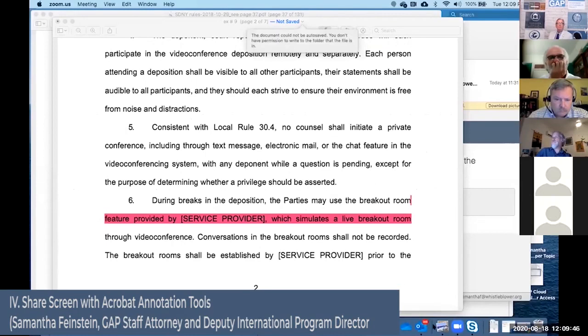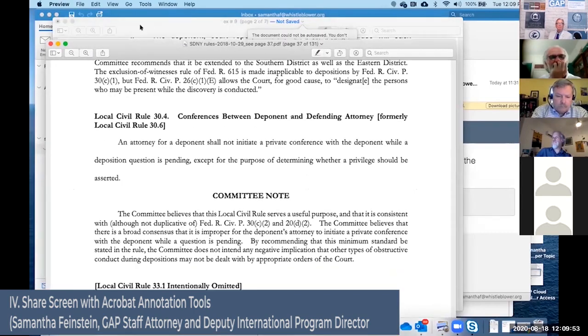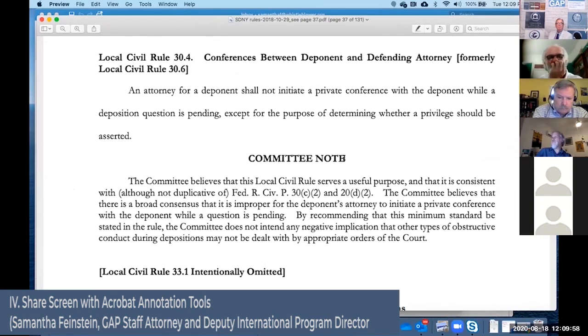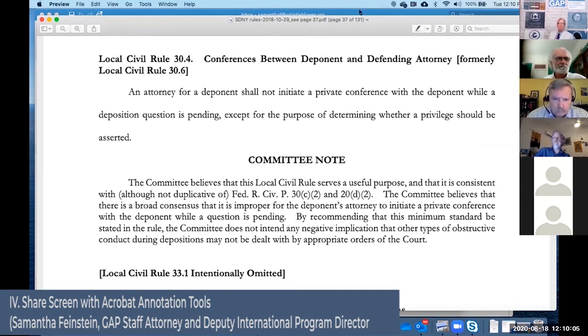Okay. Now I will pull up the file that I want to share with you. Here it is. I want now to share with you the committee notes on Rule 30.4. And I'm going to use the Zoom feature to highlight that for you through the annotation feature. There is an option to highlight it.